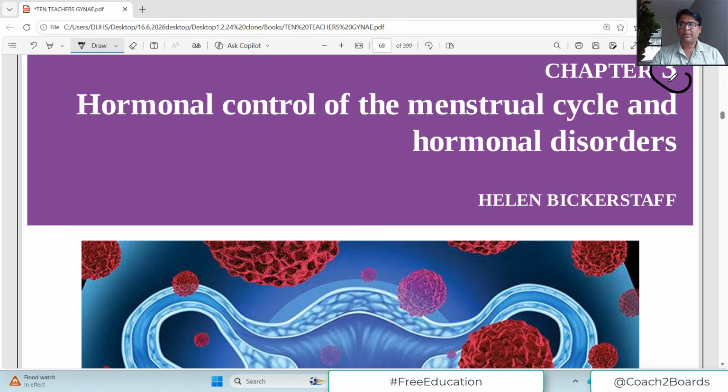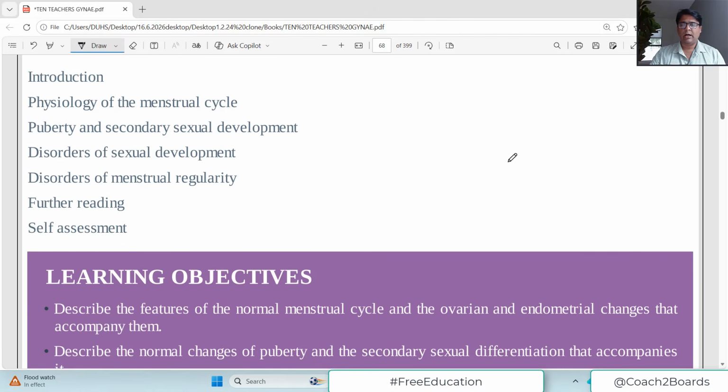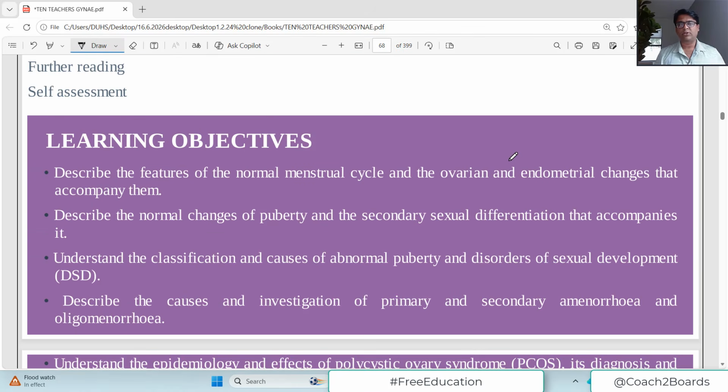Today we are going to talk about chapter number 3 from 10 Teachers Gynae, and the chapter is basically the hormonal control of menstrual cycle and some hormonal disorders. So primarily we will try to understand, because these are still the initial chapters. Chapter number 3 है, हमने पहले chapter में we talked about the normal anatomy and development. Second chapter में we talked about history, examination, investigations, and now we want to discuss what is normal physiology of menstrual cycle, paying attention towards gynecology aspect. Okay, very important. Menstrual cycle के phases, इसके concepts, they are big time important because ये आपका एक basic conceptual core बनाते हैं and exam में ये बहुत ज़्यादा पूछे भी जाते हैं, right?